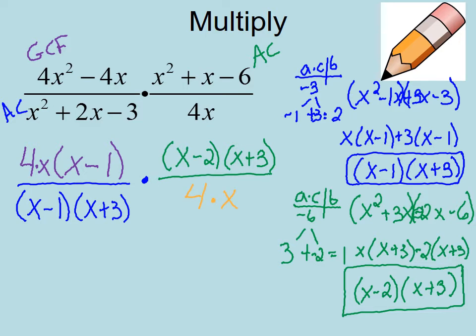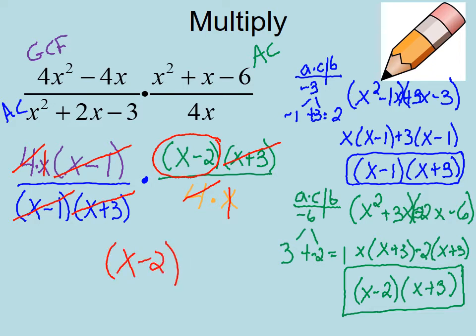And then I need to go through and cancel everything that can be canceled. Remember, it has to be on the top and the bottom. So if I look at this one, I can take out my 4's. I can take out my x's. Then I have an x minus 1 on the top. I also have an x minus 1 on the bottom. That can go away. I don't have an x minus 2, so that one's going to have to stay. But I do have an x plus 3 on the top and the bottom. So my final answer is just going to be x minus 2 in this case. That's all that's going to be left over. All right, so all of that work for that one problem.